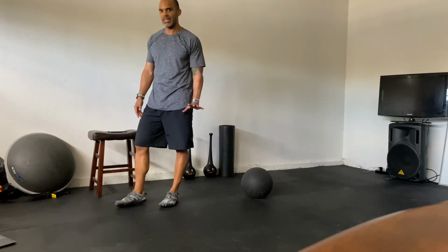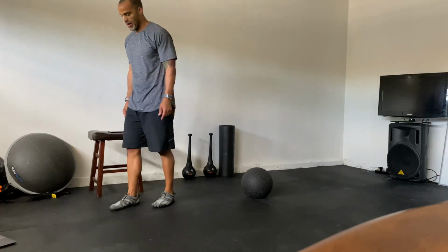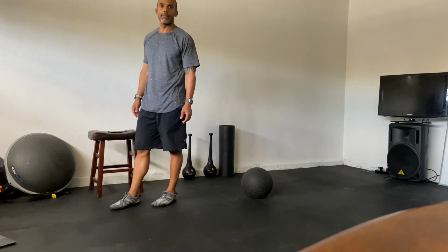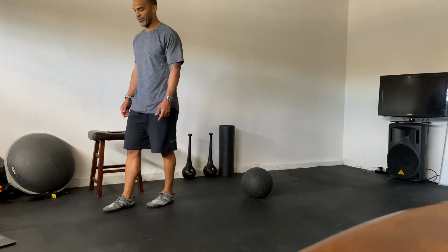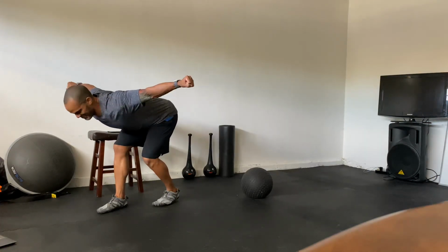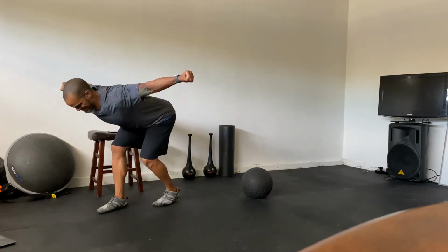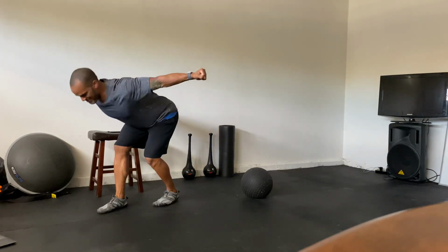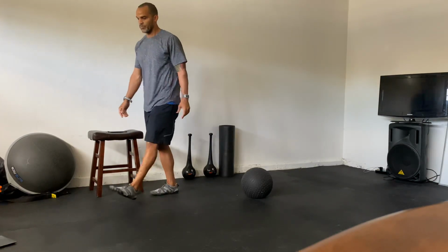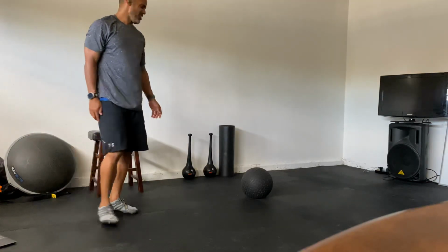If you want to challenge yourself on this next one, on that hinge, when you go down, pull your arms up. So instead of going down with my arms straight, I'm going to do this. You want to make it even harder, just keep them up.